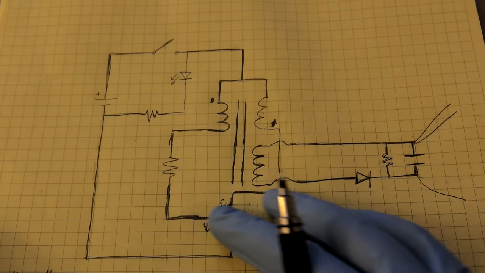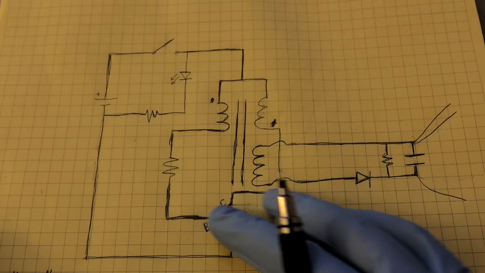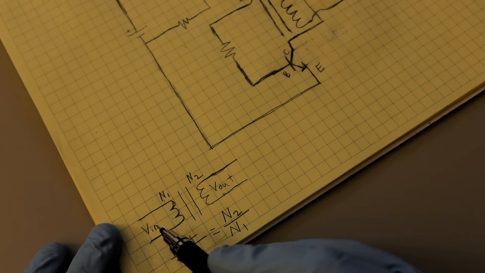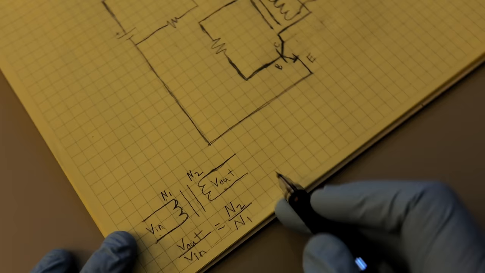Now you might be wondering how we're getting 1300 volts from such a low starting voltage. And it's as simple as just the number of turns in the primary coil versus the number of turns in the secondary coil. So N1 is the number of turns in your primary coil, N2 is the number of turns in your secondary coil. This is the voltage in the primary, and it's as simple as this equation here to determine the voltage coming out of your secondary.